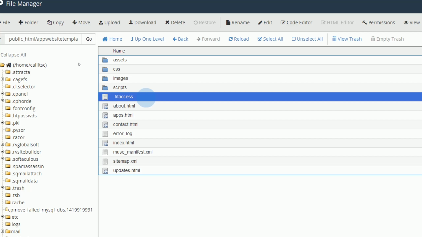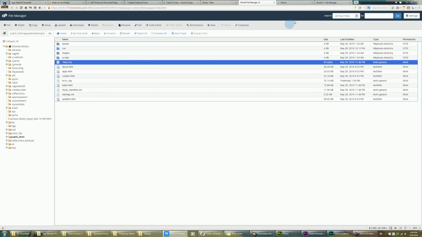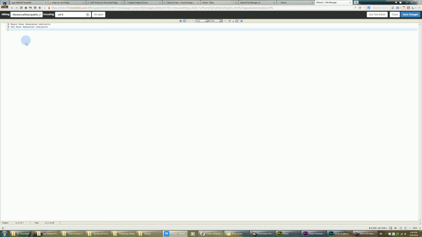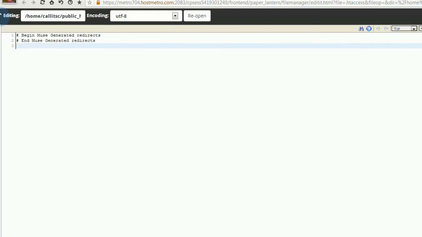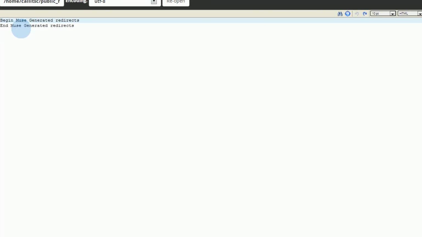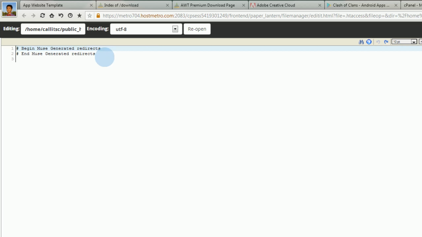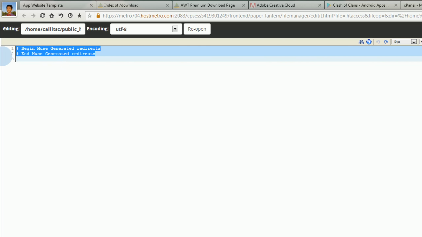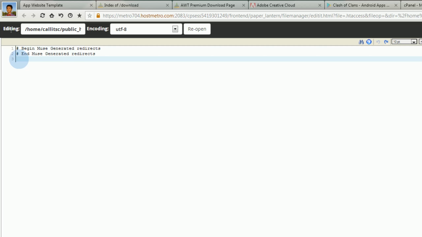Then double-click on the htaccess file and open it up in Code Editor. In the htaccess file, you can see that there's already something here. Adobe Muse added a few comments. To make our website display correctly, we need to add one line of code.